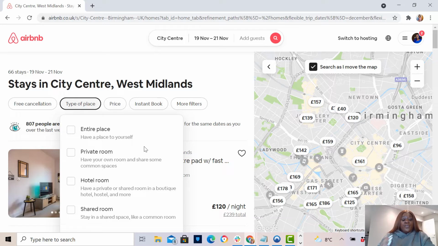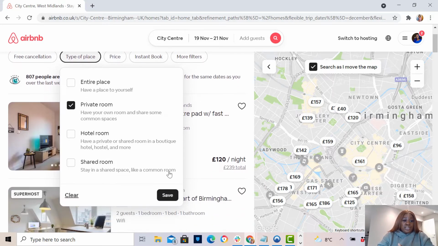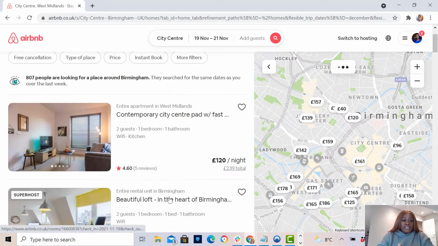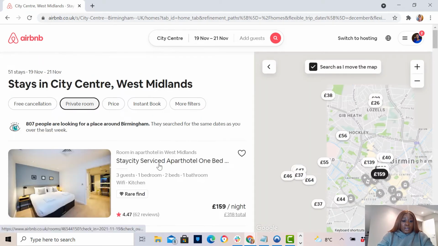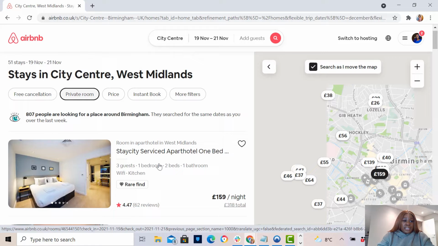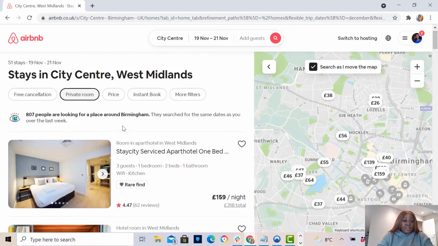I want to know what people basically say about these areas, because I really want to know the great description to use and how to use it. So let's say I go, for example, private room, because I'm listing a private room, and then click save. Okay, cool. So now 807 people are looking for a place in Birmingham.